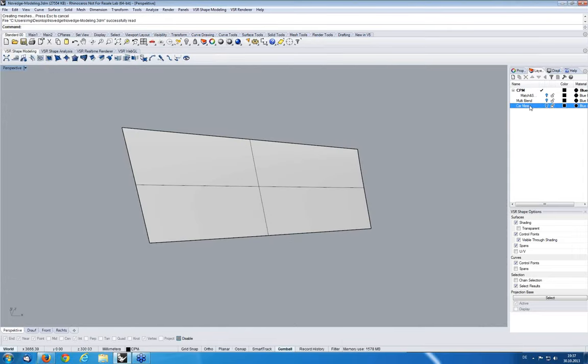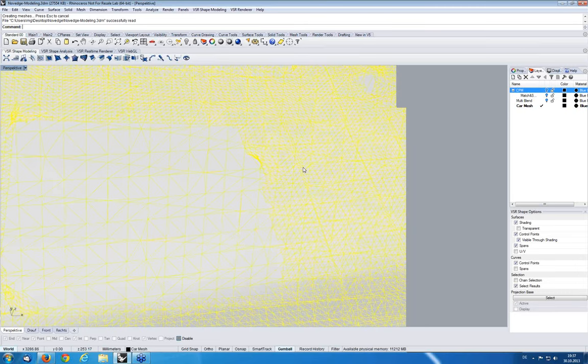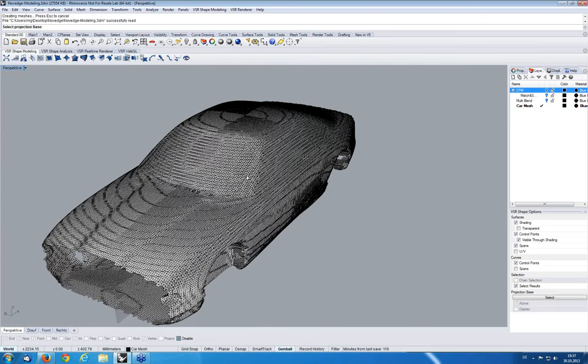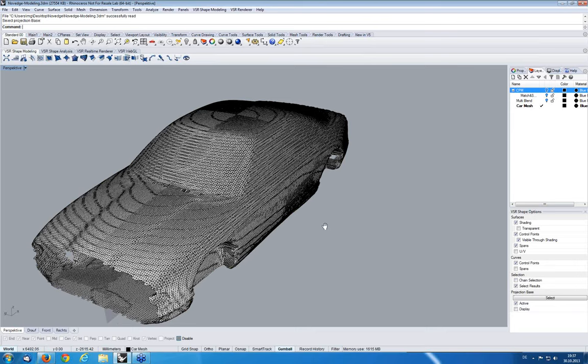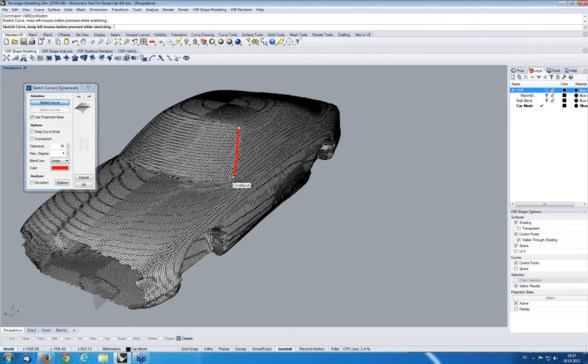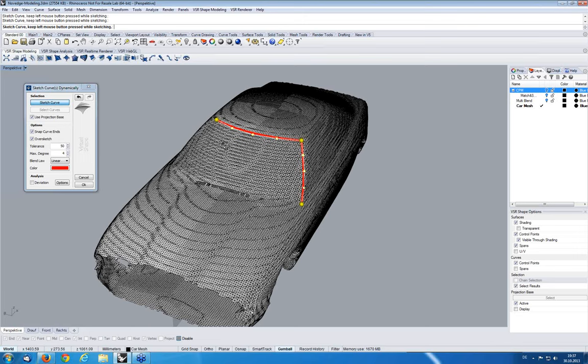the modeling and use here. Here you've got the mesh of a car. So in the old version, you could select the mesh of the car here as projection base, and then you were able to use the dynamic sketch tool to create curves on the mesh, and you were already able to snap curve ends to each other, so you can create a closed curve network, and you were able to use OverSketch to modify this one.